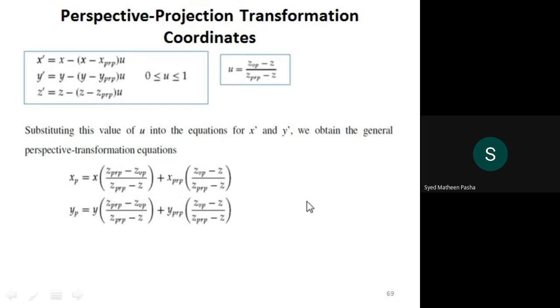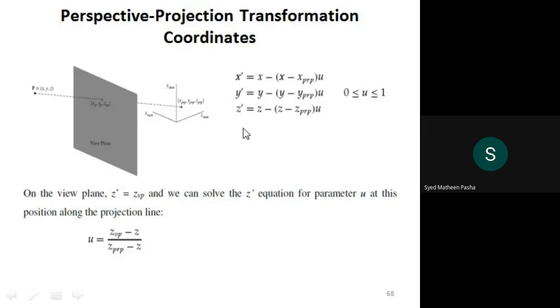Then check out how we get this XP as well as YP value. This basically depends on these values which we have represented. The first point is evaluated with respect to X and Y coordinates, but check out the next point, which is evaluated with respect to the complement of X, Y, as well as Z, which basically tells you that you are subtracting with respect to the X, Y, as well as Z plane with respect to these coordinate projections, that is the projection points.